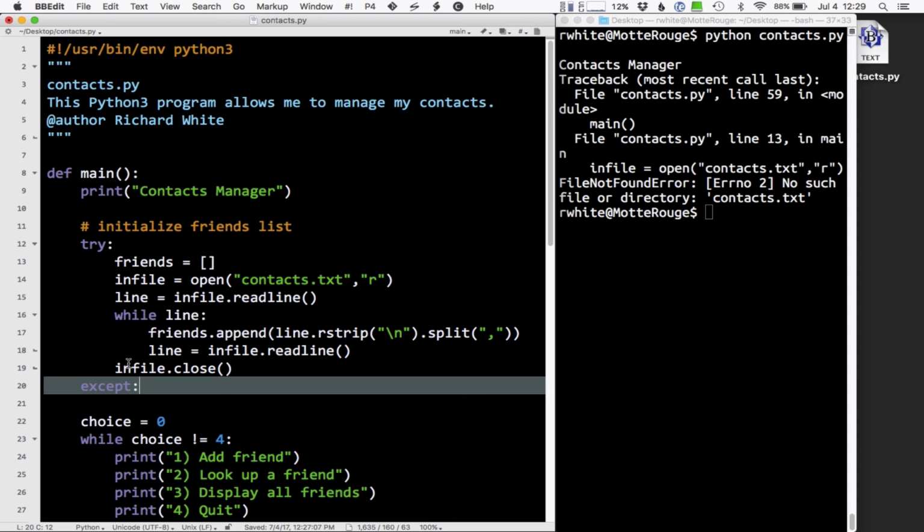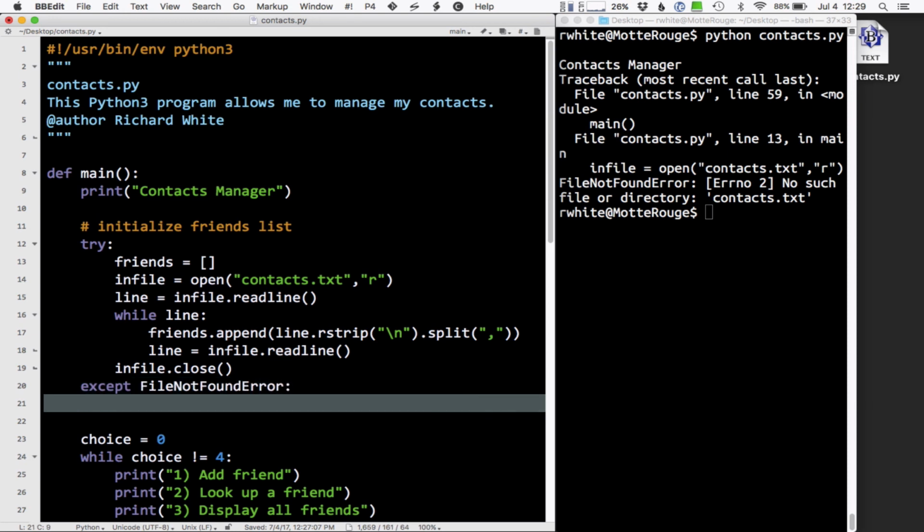We'll do this stuff except if there's some sort of problem, and then we'll try to deal with that problem in here. Specifically, the problem we're going to look for is a file not found error. So I'm going to put that in there just as it's written there: except FileNotFoundError, and if that happens, colon, what am I going to do? If I blow up there and can't find that, don't crash the program. Just say, okay, fine. Apparently we don't have anything that we can read from, so we're just going to set up an empty friends list and we'll build the list from there.